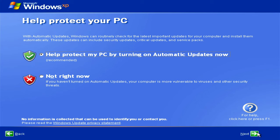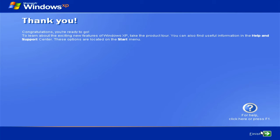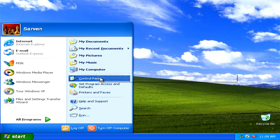We'll go next. Not right now. Actually, I'm going to do automatic updates, because I need to use Legacy Update on this computer. Okay, Sarvin. Next. Finish. Hell yeah. I think it already has drivers for Ethernet, so... Yeah, after that, we're in. We are in. We are so in right now.